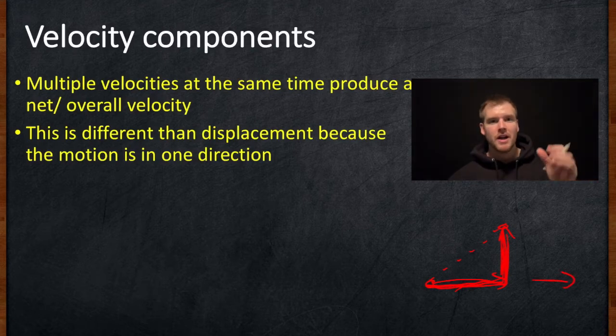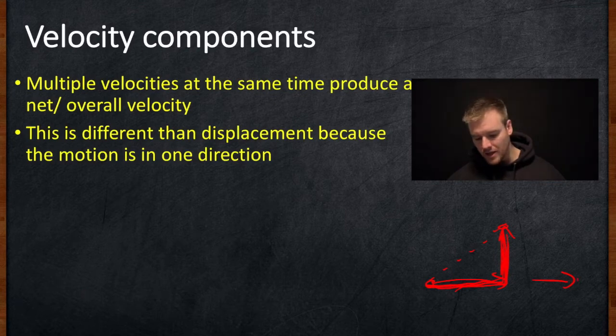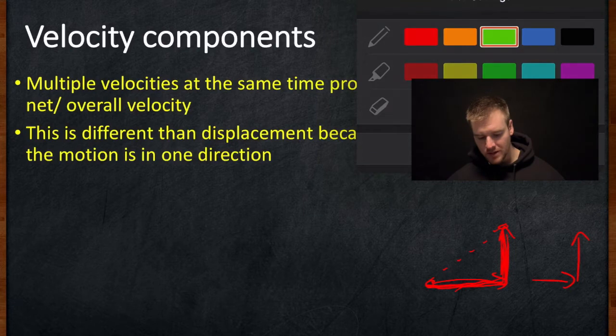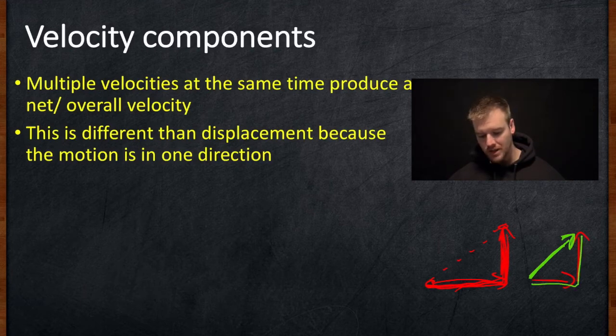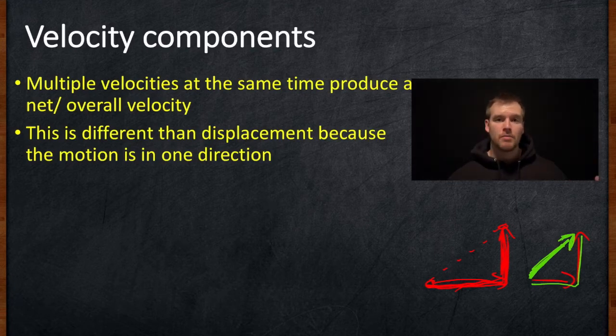So you fly a little paper airplane or a remote control one or something like that, but there's a wind going in that direction. Okay, we're going to draw a very similar diagram and say that the overall velocity is like that green arrow. But the difference is that the plane is going to follow that green arrow. That's where it's going to fly. It doesn't go forwards, then the wind blows it this way. It's traveling along this angled line. So that's the big difference between our previous vectors for position and now dealing with motion.